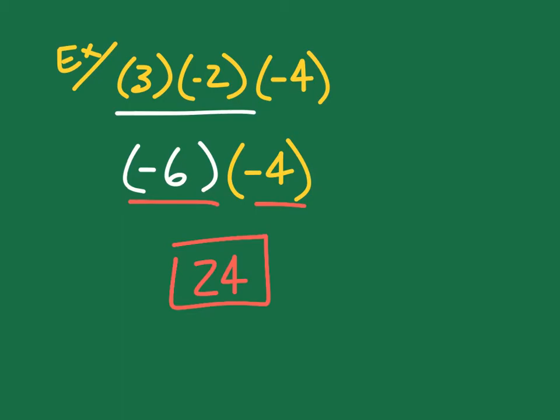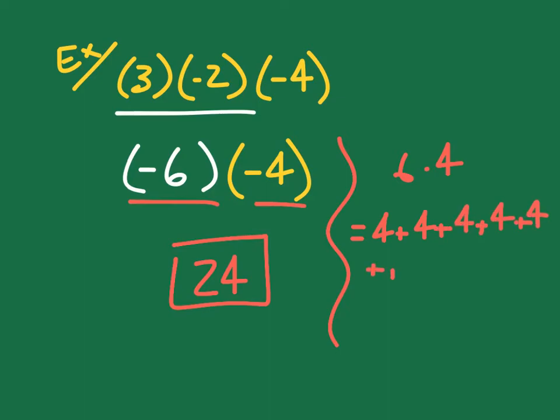And if you wanted to do, just think of it as like 6 times 4 and add 4 6 times. 1, 2, 3, 4, 5, 6. You can do that as well, okay? So all those same rules that we had about repeated addition, that doesn't change, okay? The only thing that changes is that we're adding in some signs in there. We got to keep our signs straight, okay?